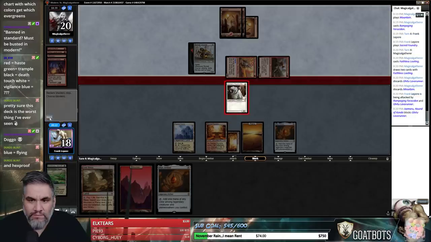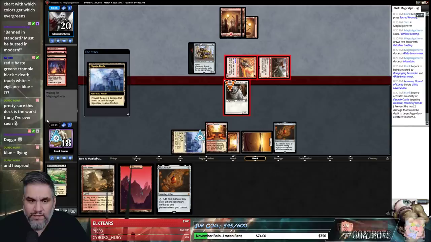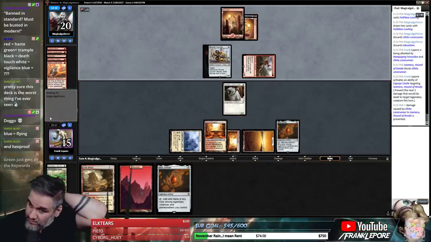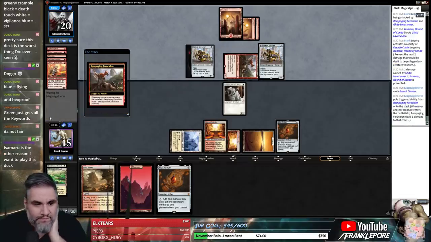Okay, we'll block here. And this is where they go, like, Lightning Bolt in response. If they were going to Lightning Bolt in response, though, they'd probably just attack with this guy, too, right? Because then they get a dude. All right, well, that was an interesting attack. Isamaru is the other reason I want to play this deck.